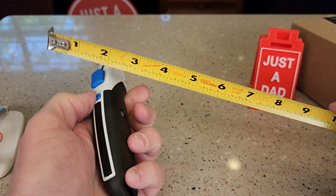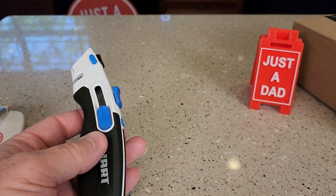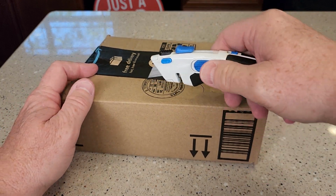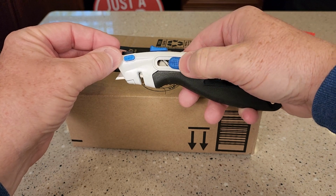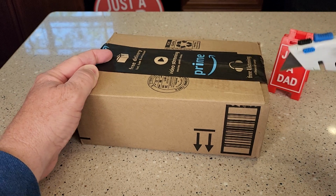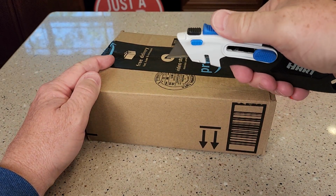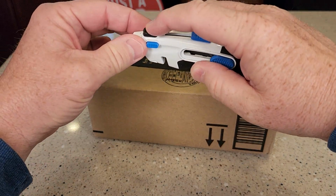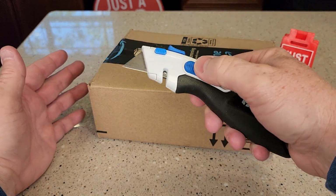So it's about 7 inches, with about 1.5 inches of blade. Let's see it again. I'm going to use the side control. I just push it out. It has different detents that lock it into place. It looks like you've got one there and out. Again, it's very sharp. It stays locked. Now, if I use this one, that's like a safety knife. I have to hold it out as it will not stay out. There's a little grip there. I'm not sure what that grip's for, but I only use this now.